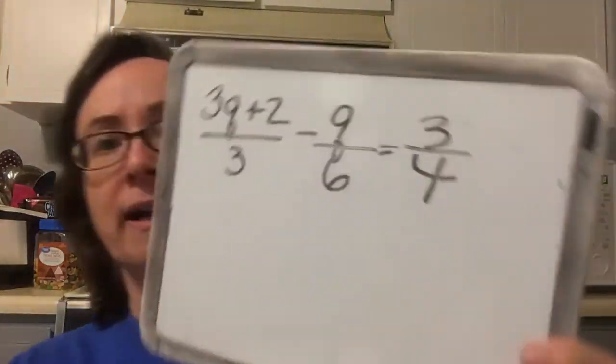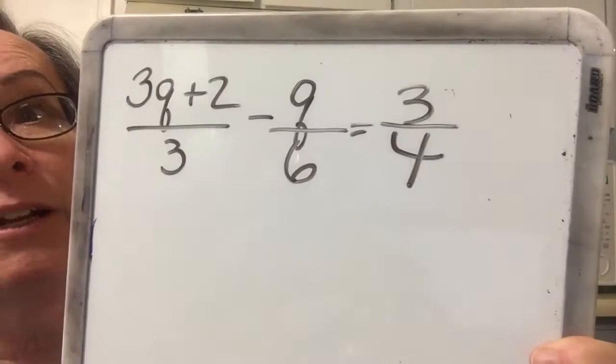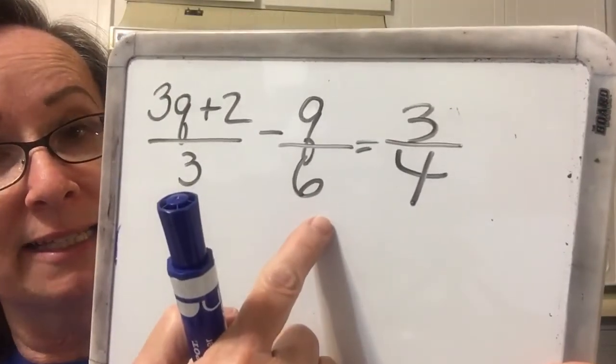Now, the very first part of this, they're asking you to recognize the difference between a rational expression and a rational equation. Rational equations have equal signs, and then something on the other side that it's equal to. So, the very first thing they're asking us to do is look to see if this is an equation or an expression. Since it has an equal sign, it's an equation.